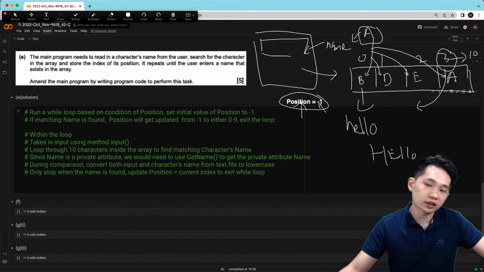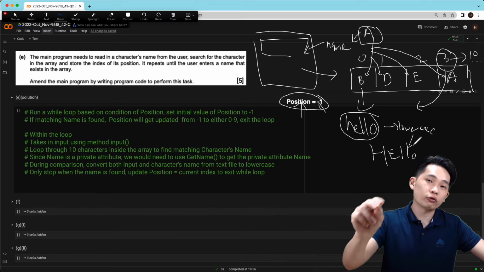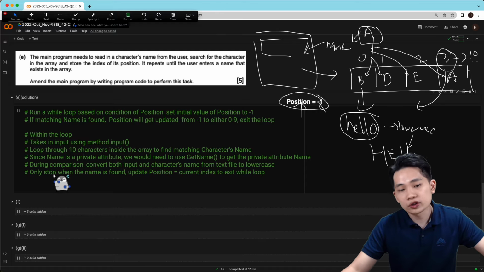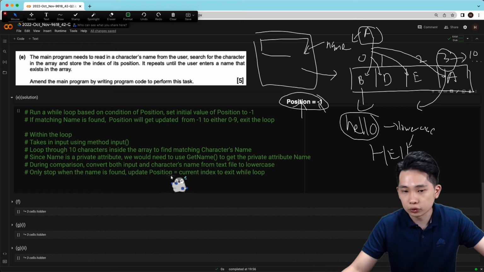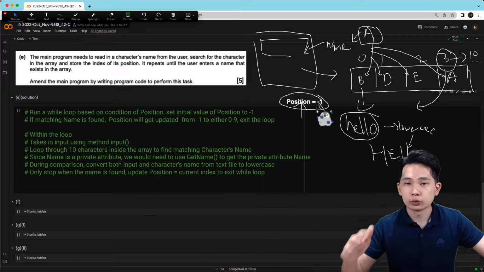So just in case, I will convert all of these to lowercase and this bottom here to lowercase as well, so that they are both equal now. So this is some precaution steps. And finally, only stop when the name is found. And then as I say, we will update the position to the current index to exit the while loop. So this position equal to -1 is the important aspect of the while loop. And now let's try to do this solution.